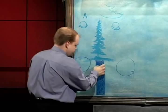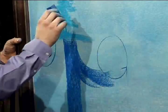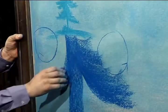Watch. I start at the trunk, pull down and lift, pull down and lift, down and lift. And I'm working on this shape, down and lift, see? Down and lift, till I get the shape I want. This lifting here gives me those points, see? On this side, I hook to the trunk and pull.